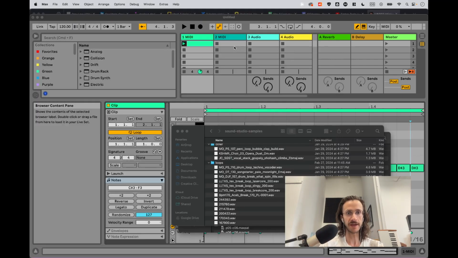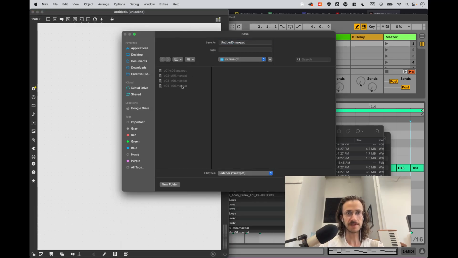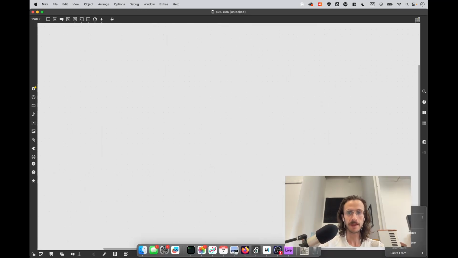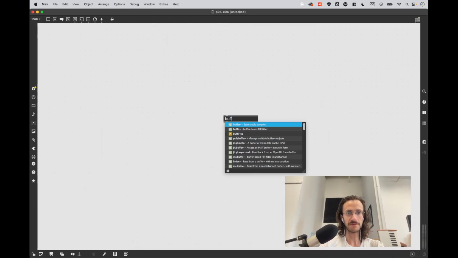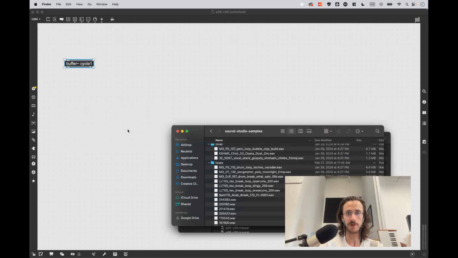So supposing we had, I'm going to save this as patcher 5. Suppose we had a buffer called cycle 1. And into this, I'm going to load a sample.